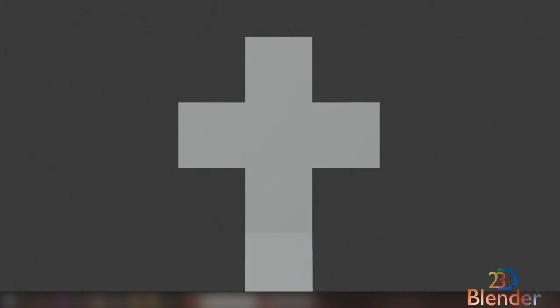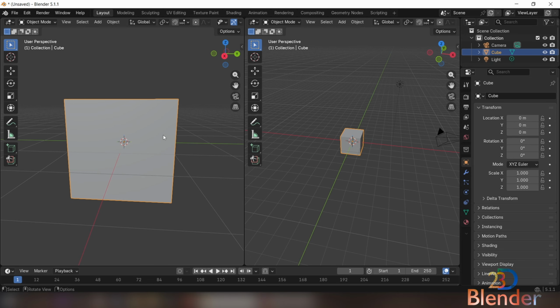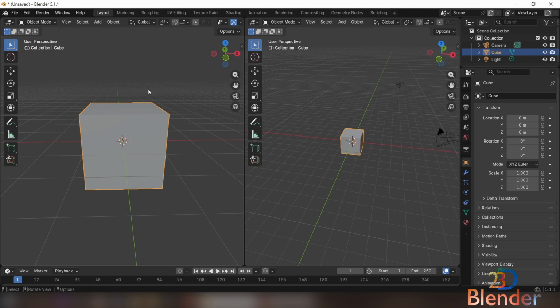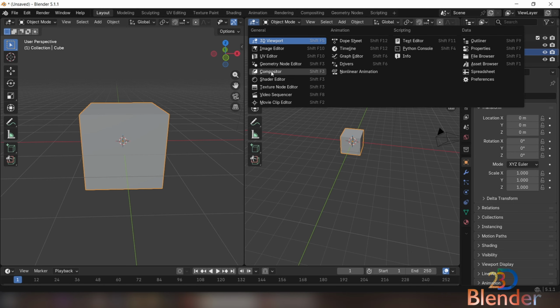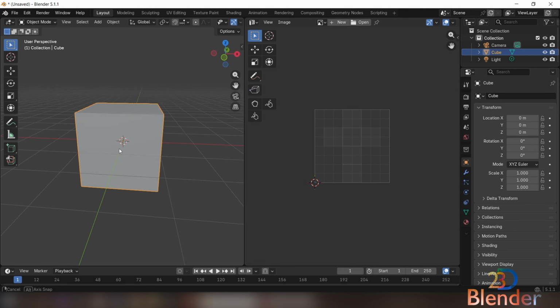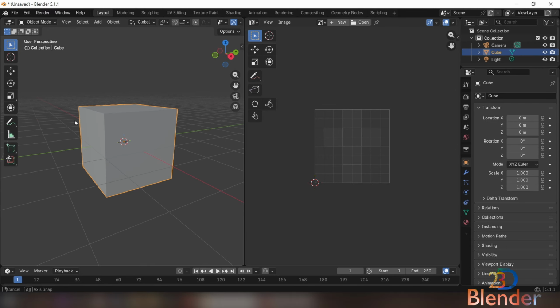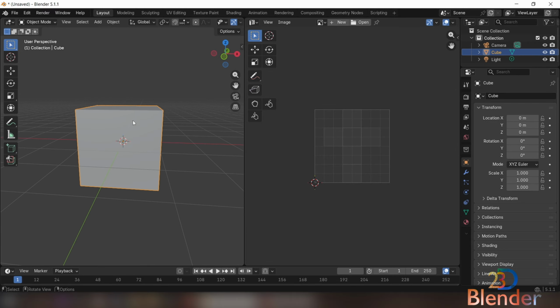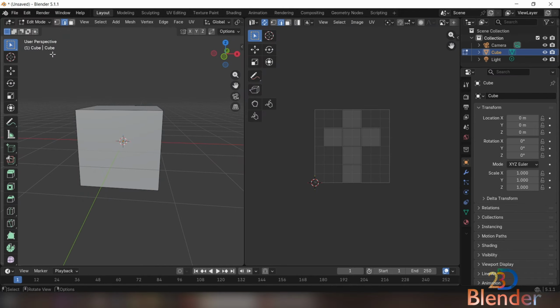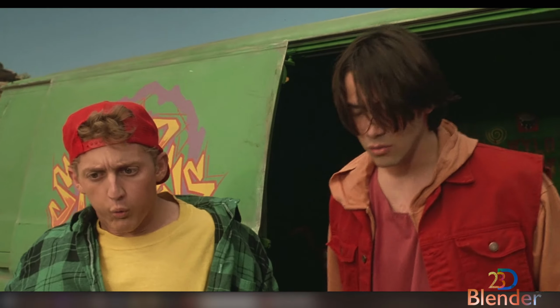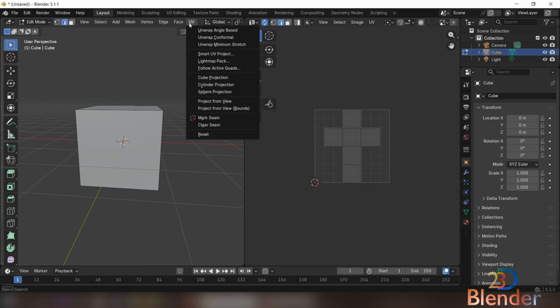So this is the easiest definition I could find. So this was the paper definition. Let's look at this example that I'm trying to show you. This is our default cube, and let me change this to UV editor. Currently this cube has 6 sides, and if I go into edit mode, this is how we unwrap any object, by going into edit mode. And the shortcut key for UV unwrapping is U, as in what are you doing, man? Or come over here. This will give you the same options, UV unwrapping, right?